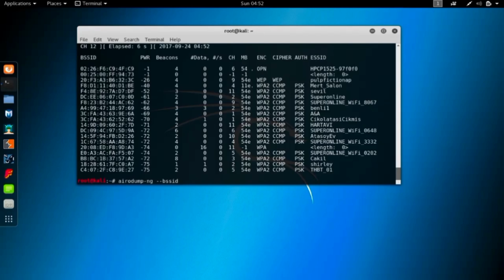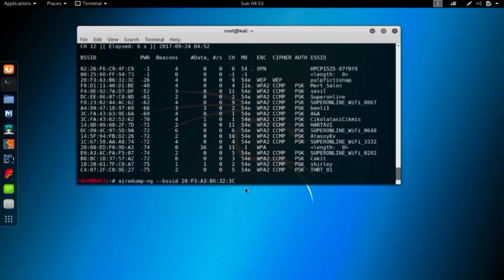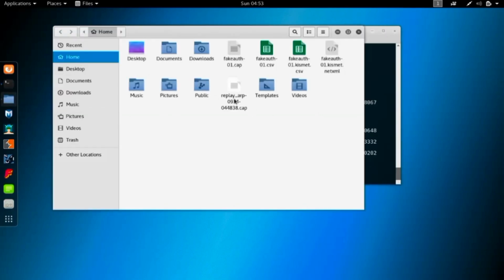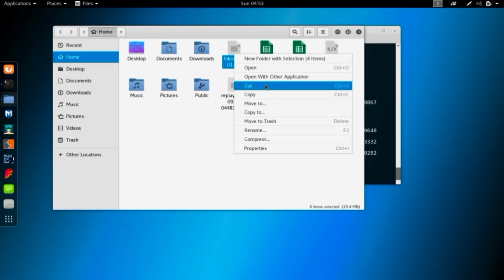So let me specify the BSSID, and I'm doing this fast because this is like the 5th time we are doing this, okay. This is my BSSID, and then later on I will specify my channel to be 9, and then later on I'm going to write out a file, and I believe we have a lot of files in here, so let me delete all of this because we're going to do the same thing again.